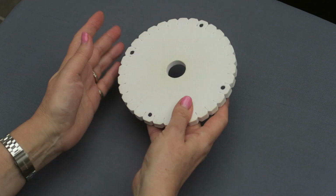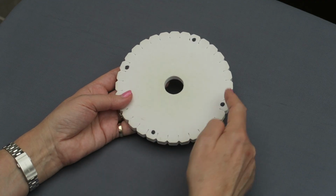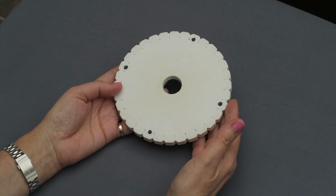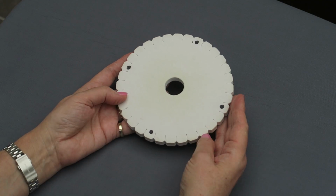So I'm going to turn the disc over. And what I've done is I've just marked 4 dots in the north, south, east and west positions on my disc. And I find this is less distracting for people when they're learning how to braid.